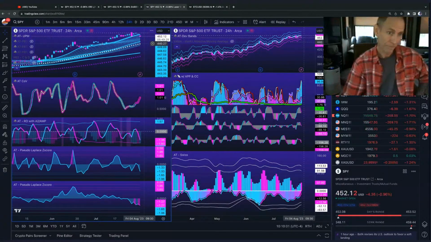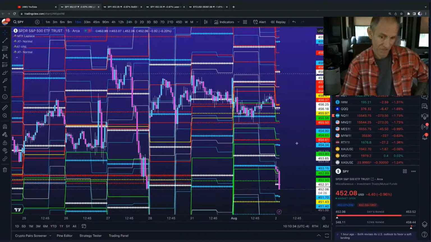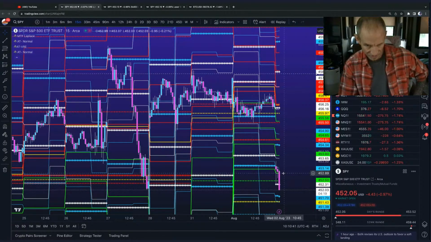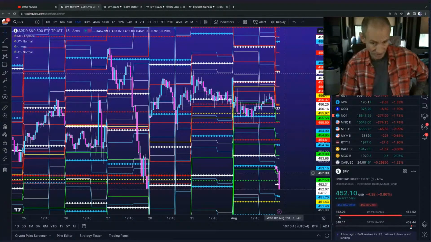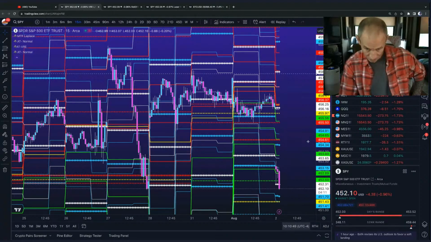power to the SPY bears, because this isn't going to be sustainable. By the end, if this thing continues to dump out today, mark my words, by the end of the day you're going to see this thing around 452.9. By the end of the day, I don't care how deep this goes, you will reacquire this range.